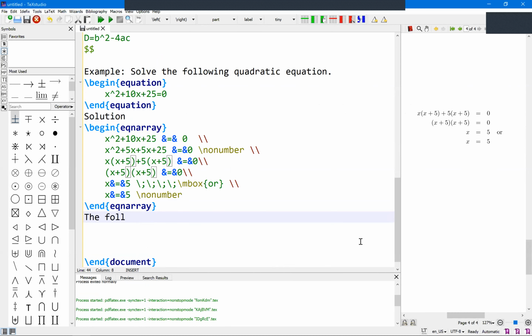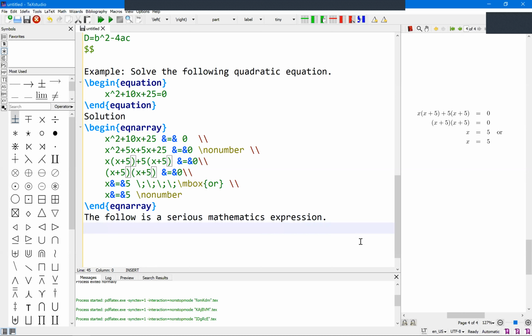The following is a pure mathematics equation or formula or expression.